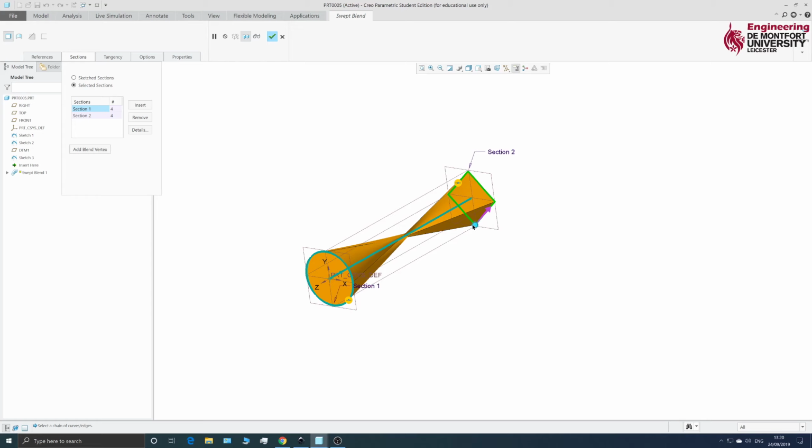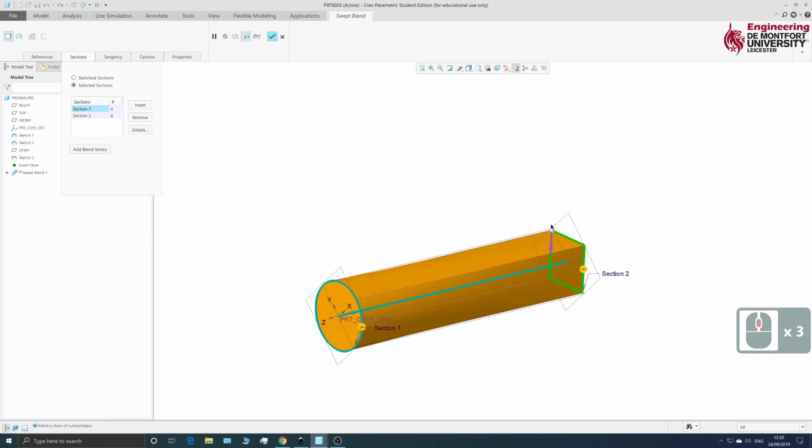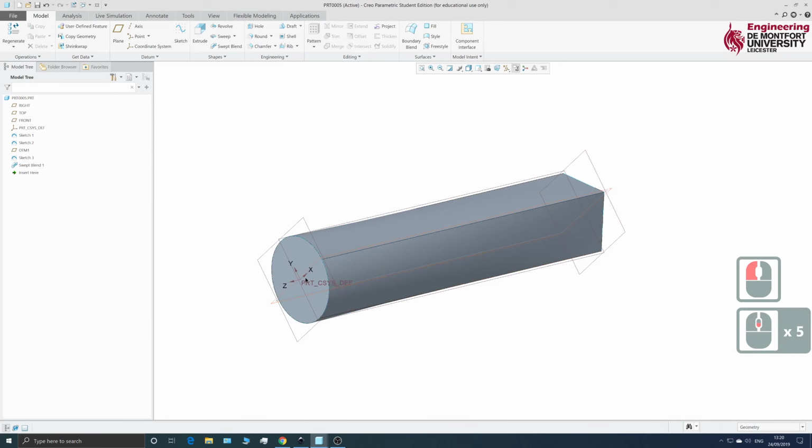So what we can do is modify these. If I take this, I can drag it to a different corner. That's starting to look a little bit better. It's starting to merge quite well. But if I move it to this one, you can see now I've got all the lines joining up how you'd imagine they would from the way I drew it. That's how you can basically take two shapes that are not the same and merge them together. It would be quite difficult to make this geometry in any other way. So we can accept that. Now you can see that we've got a circle that continuously merges onto a square.